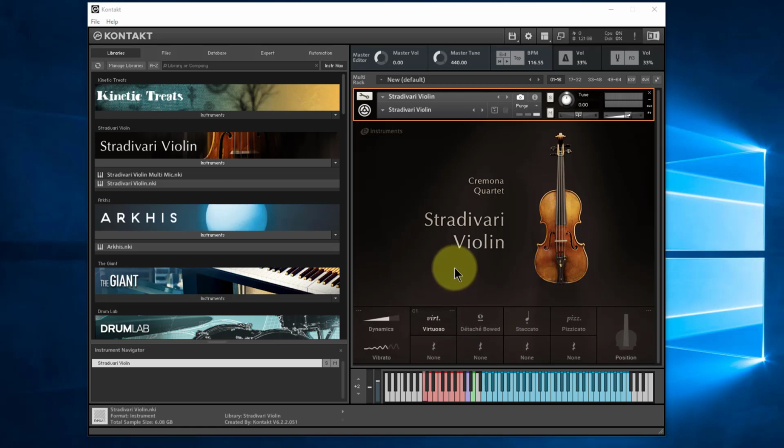The Virtuoso looks at what notes you are playing, the way you're playing, and how long you're holding it, and tries to figure out the best sample to use. But you can use specific styles of bowing if you want a particular thing. Like if you want it pizzicato, which is just plucking, you can make it pizzicato. So just to give you an idea of what it sounds like.